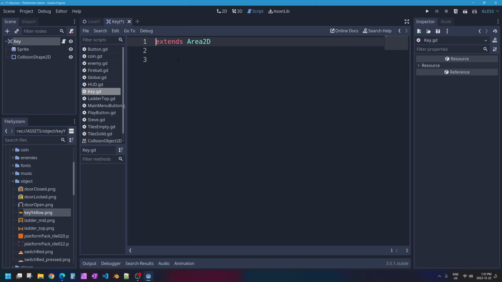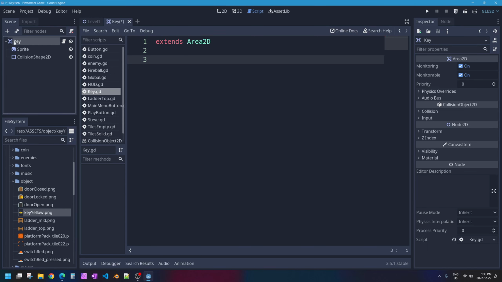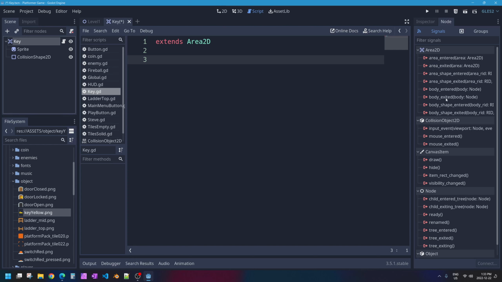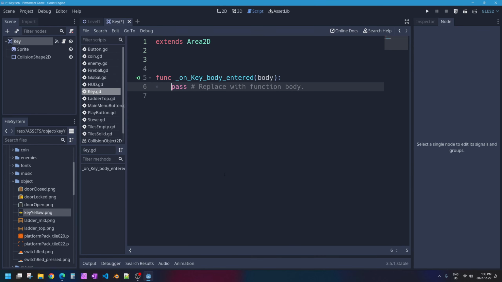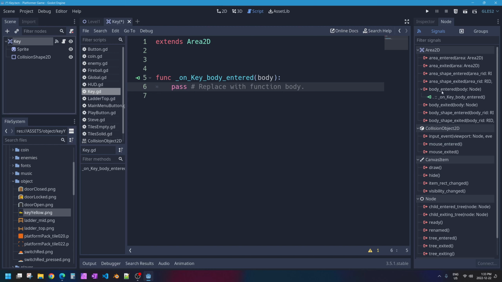And what I want to do now is use this Area2D's default signal, which is body_entered, to detect if a physics body, like my character, is entering the area of this area. So if I go and select my root node and go up to the node dock and double click on body_entered here, I can connect a method to this signal so that the method or function runs when that signal is triggered. So I'll just press connect here. I didn't change anything up here. I didn't retype anything here. I'll press connect.